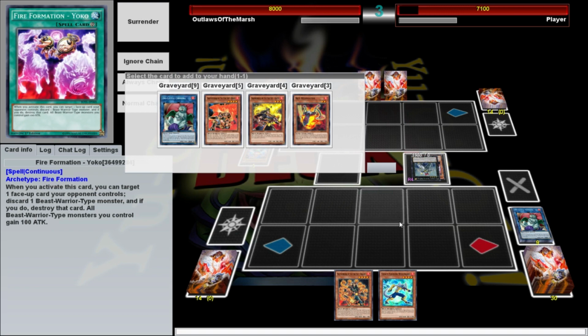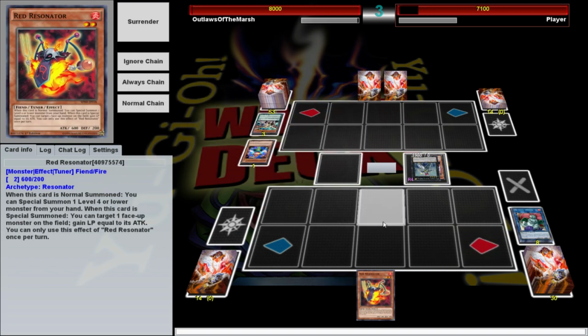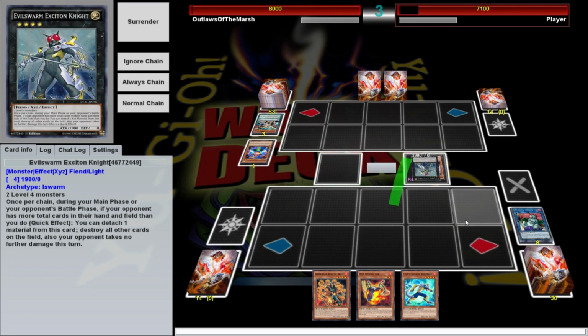Alright. And then I get something back. I'm going to pick this one. Thank you. I take no battle damage this turn because you activated Exciton Knight's effect. I remember that effect. That's an important thing to know.